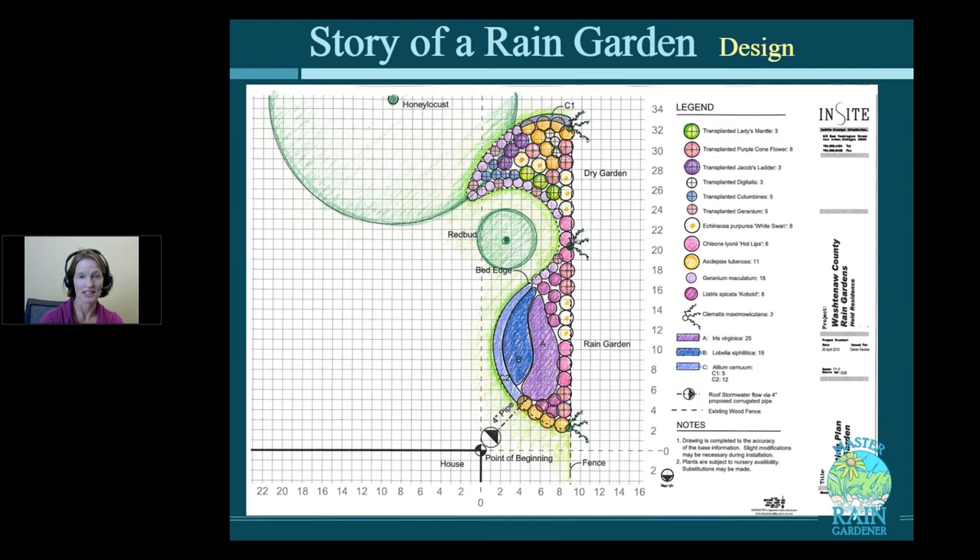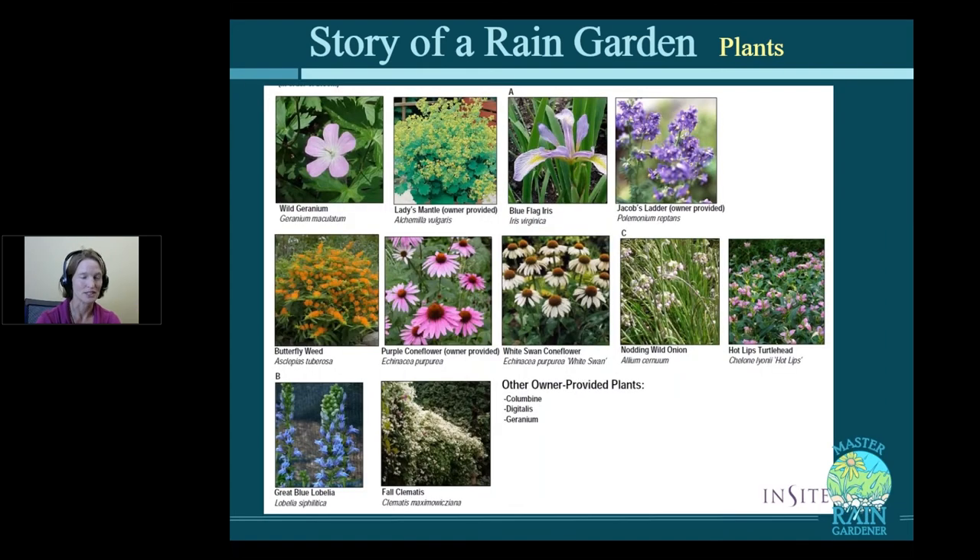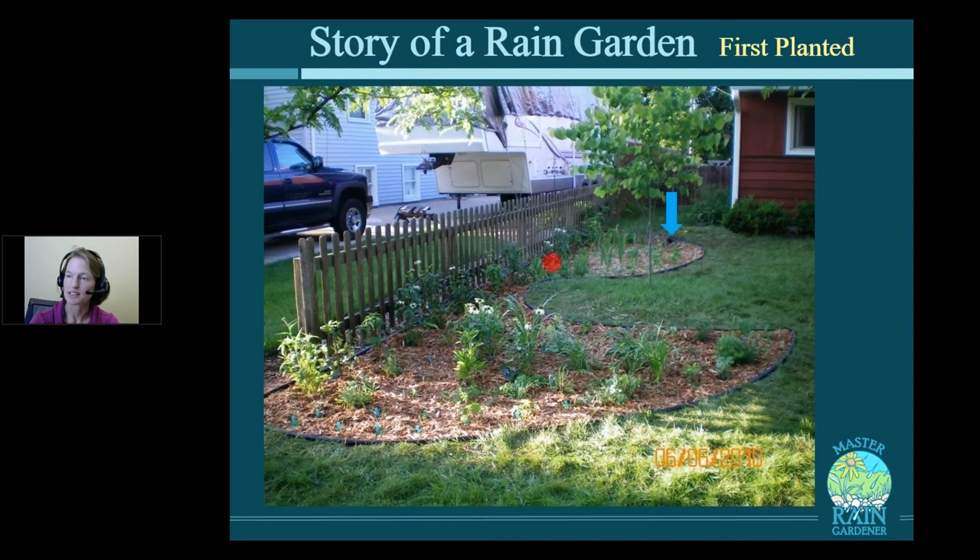Here's the rain garden that Shannon Gibrandall designed for Denise — a beautiful plan showing where all the plants go, how the water gets to the rain garden, and pictures of those plants so Denise knew what would be blooming when. The water goes down the downspout right into the garden. You can see it's actually not that deep — people think rain gardens are two or three feet deep, but we're talking six inches. Even though there's quite a bit of digging, because you dig down below the four-inch pipe, with four inches of standing water and a couple inches for compost, once you add compost back and put mulch on it, it doesn't look that deep — it just looks like a garden bed.